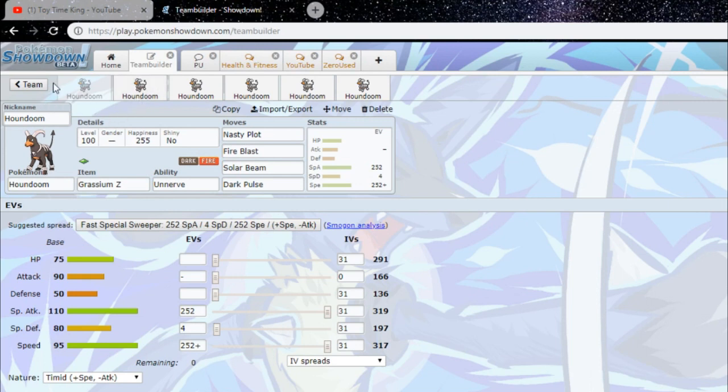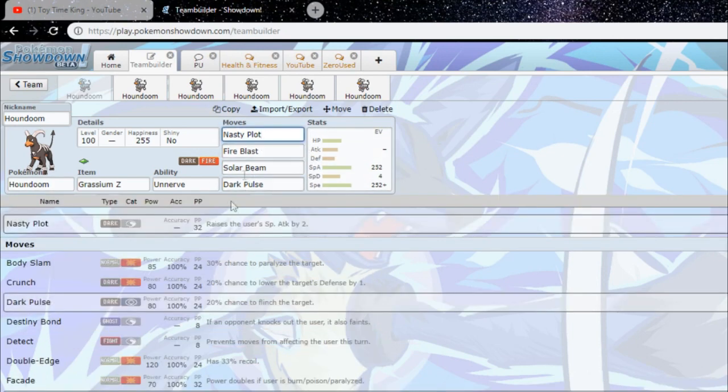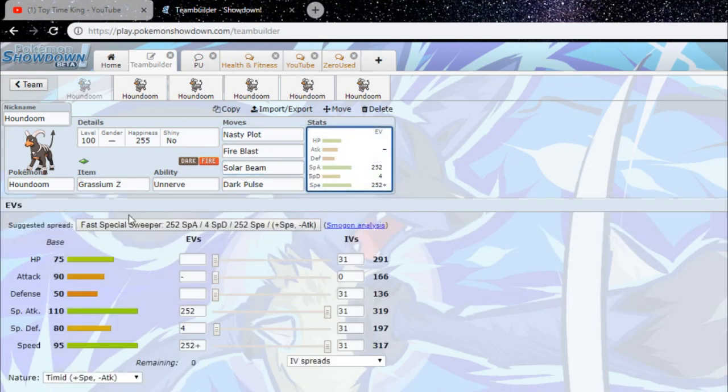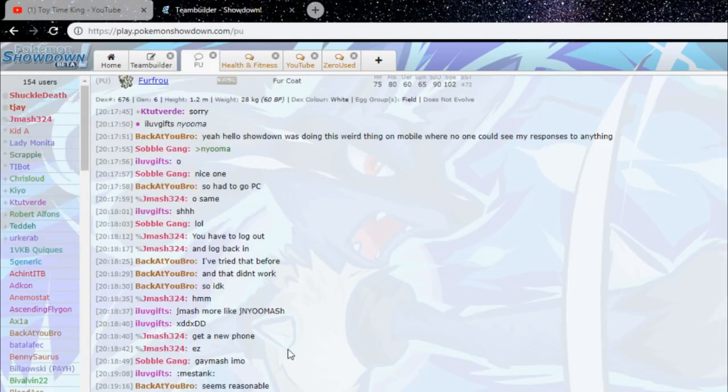But yeah, starting off with the first set I would like to show to you guys, we have Z Solar Beam Houndoom. And obviously Houndoom is a very strong hitter thanks to Nasty Plot. Nasty Plot helps it really boost its wall breaking potential, and Solar Beam just amplifies that, because one of the more natural checks to Houndoom is obviously Lantern, and Lantern's a water type, and water types are weak to grass type moves. So +2 Houndoom should kill a Lantern.